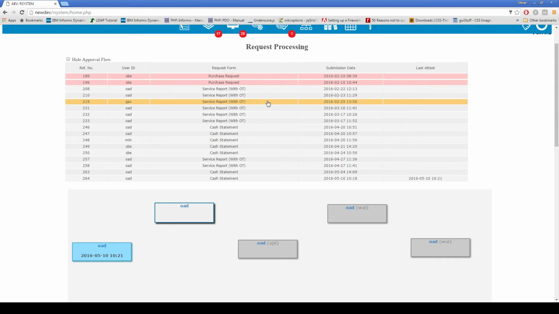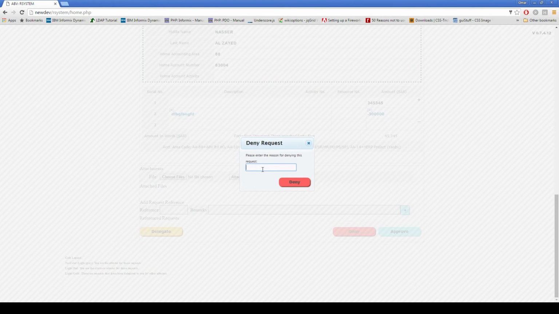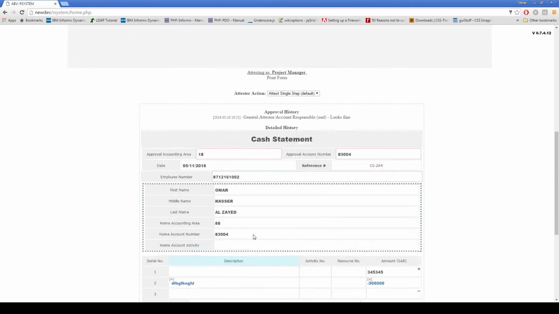However, if you decided to deny the request, it will go back to the person that submitted the request, and it will show why you denied it, because when you deny the request, you have to put in a reason here. And they'll look over the reason why you denied it, make any changes if you requested changes, and resubmit. Or if you denied it because the request is not acceptable altogether, then they will just keep it in their history. If you approve the request, it'll just move along the approval chain.